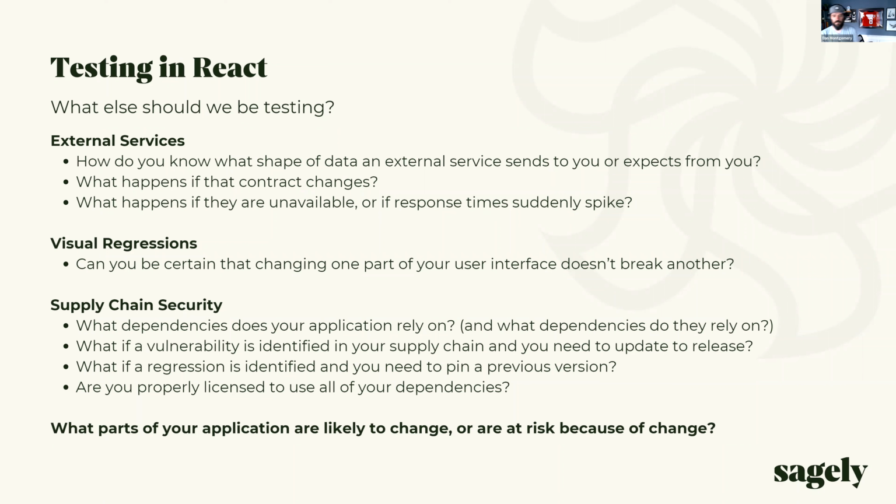These are just some examples of other things, even specifically in the context of React, you should be thinking about. Whenever anybody asks me this question, at the bottom, this is how I answer it: what's likely to change, or what's at risk because of change? That's something that you should be thinking about testing.